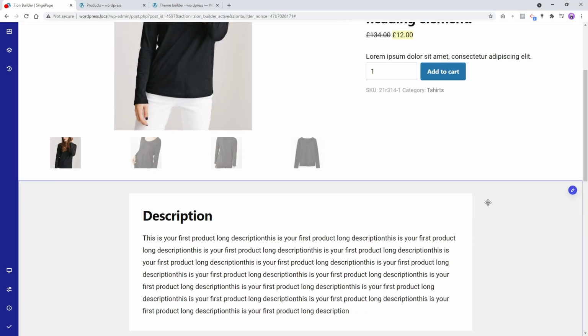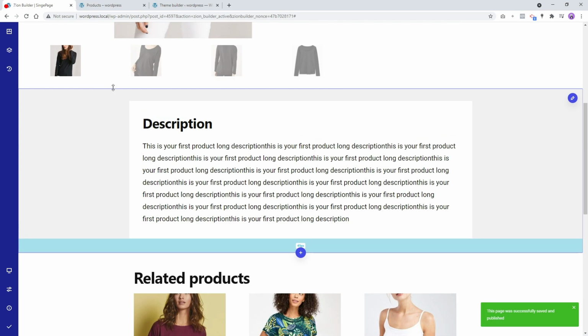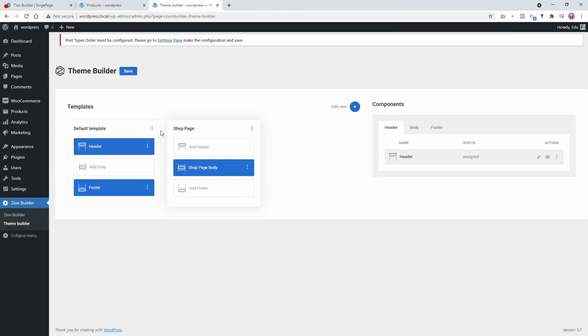That's better. I think we're ready to add this layout to the theme builder.